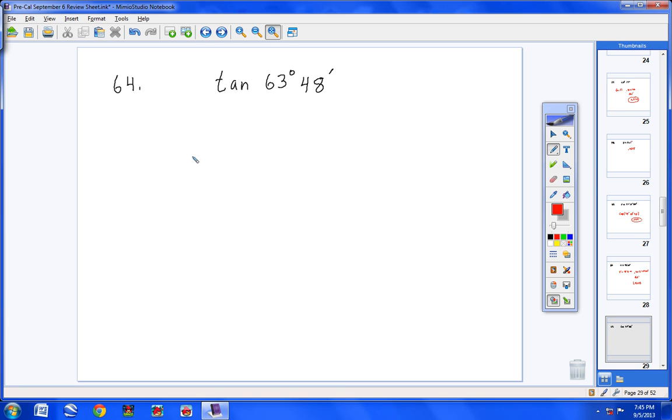Now we do have a tangent button, so you simply hit tangent on your screen. Up pops a little parentheses. You then type in 63, and then second apps option 1. That circle will appear. Then type in 48, and then second apps option 2, and up will pop that little line. Then hit enter, and the correct answer should be 2.0323. All right. There's your answer, and we're moving on to number 66.